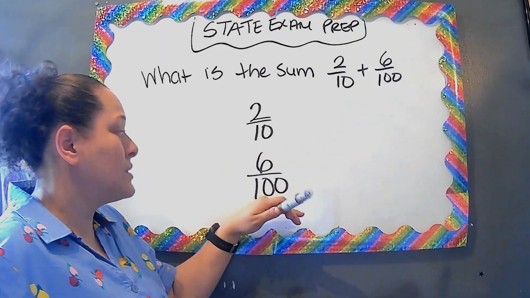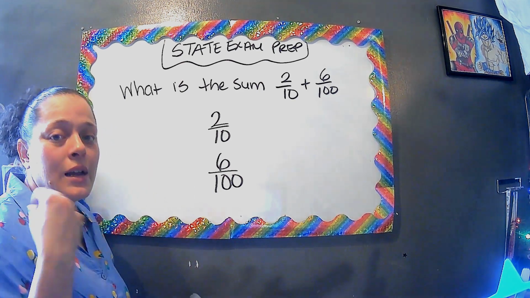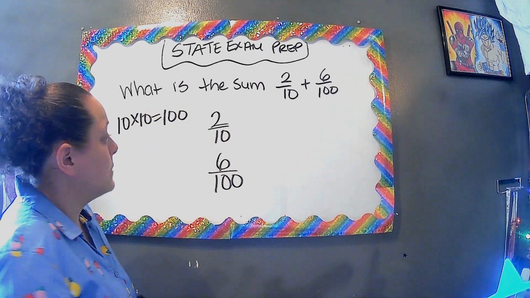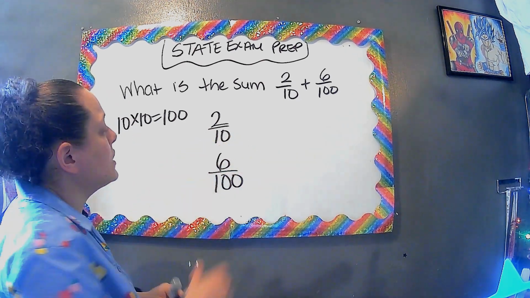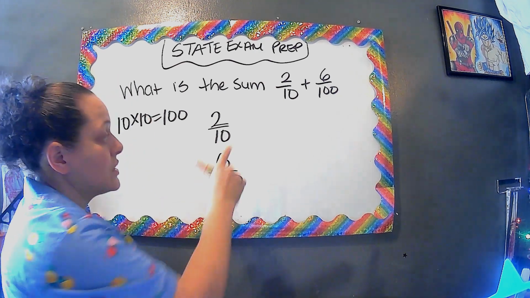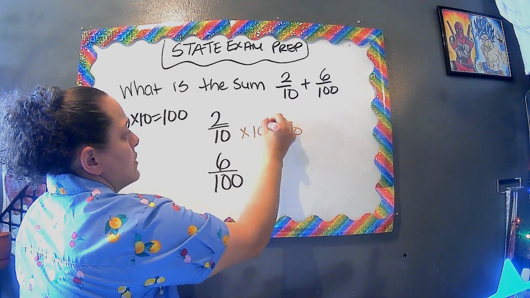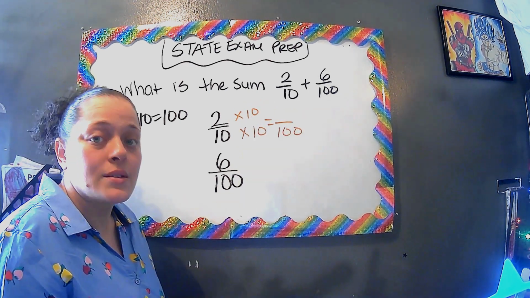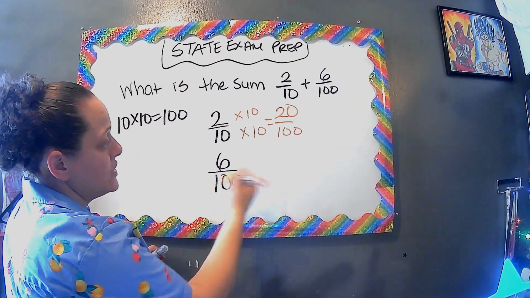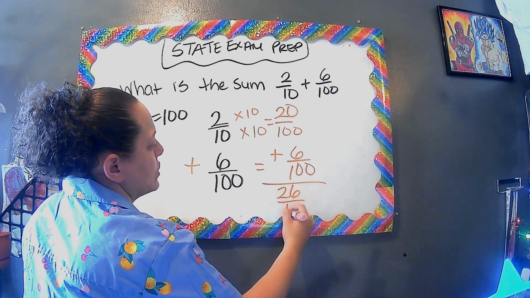Well, in this case, as soon as I see a 10 and 100, I already know we're going to change it to 100. Because if we know anything about our multiples and our multiplication facts, 10 times 10 equals a grand total of 100, right? So in this case, we will change this fraction. And we have to always remember what you do to the bottom, you do to the top, because it gets jealous. Do what you do to the denominator, you do to the numerator. So if we did 10 times 10 to get 100, guess what? We have to multiply the numerator, or the top, by 10 as well. So now we have 2 times 10, which is 10, 20. And then this one just stays the same. So we just do 100. We are adding here, so now we get the number 26 over 100.